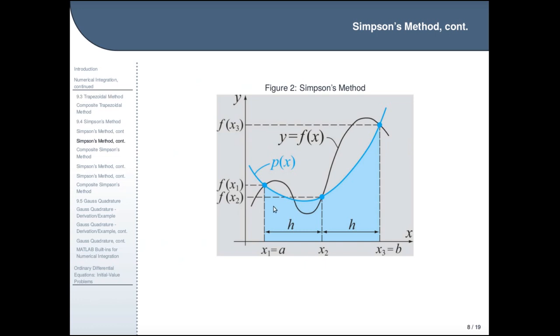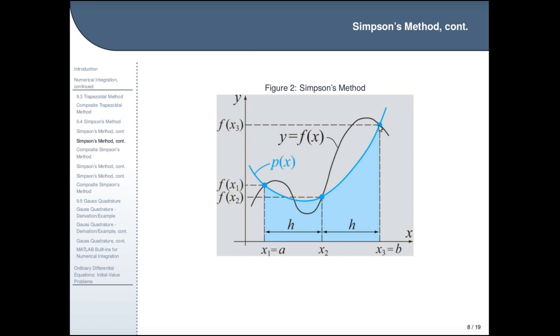Graphically then, what we're saying is, if we have some function f of x, that's the black curve here, we're going to create a nice quadratic, that's the blue curve, using these 3 points. It's important to note that if we do this for any given interval from a to b, we are creating this with the point at the beginning of the interval, the point in the center of the interval, and the point at the end.